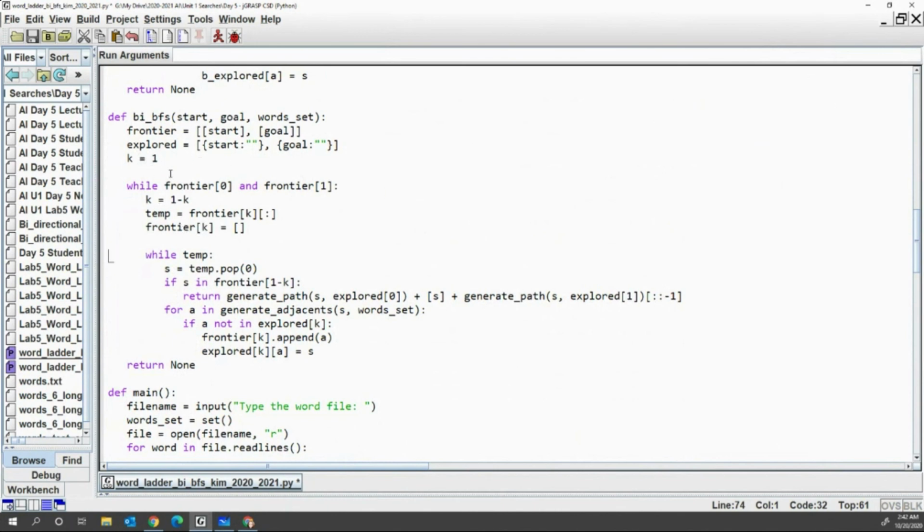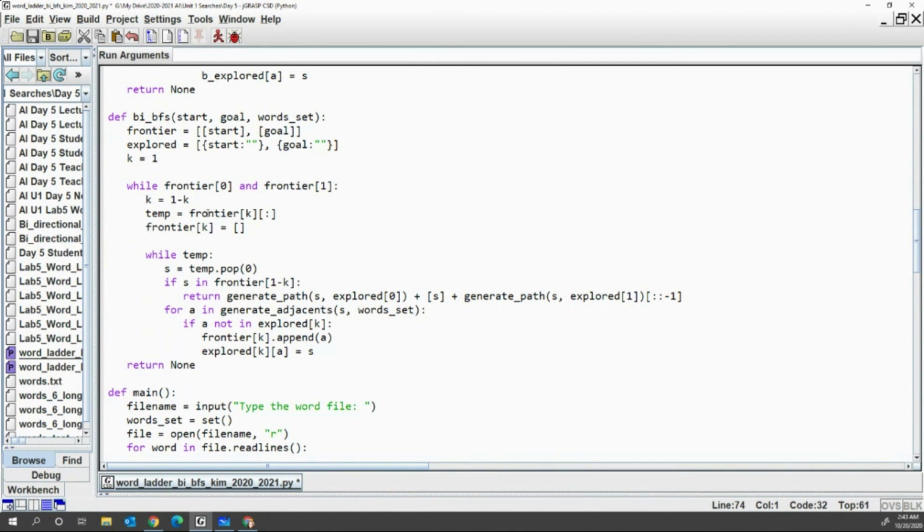I give K a default value of 1 because K will be recalculated each time. This time K will be 0 because 1 minus 1 is 0. Next time K will be 1 because 1 minus 0 is 1. When K is 0, I'm working on the forward frontier. If K is 1, I'm working on the backward.